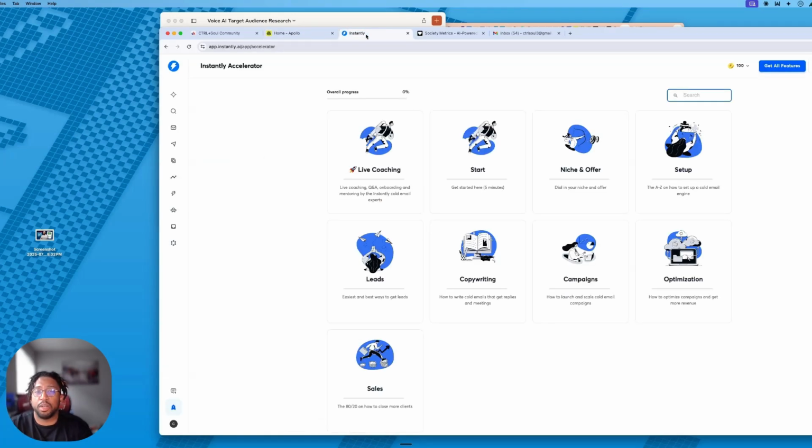Part 2 of Apollo: campaigns are easier to set up. It gives you a little bit more help as to how to personalize emails or how to create copies. The reason I'm on the accelerator here is because I think this is the first thing you should do when you sign up. It gives you 100 credits. It's free to sign up. The first thing you should do is come to the accelerator and learn.